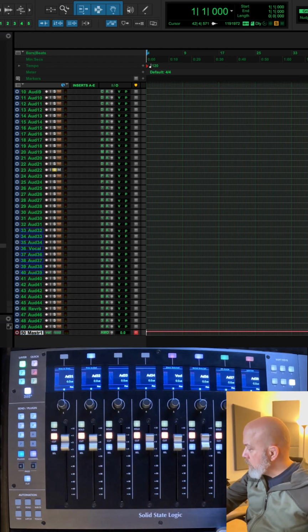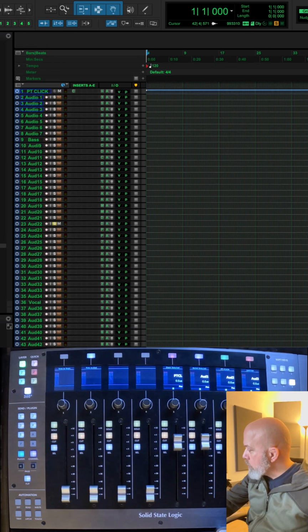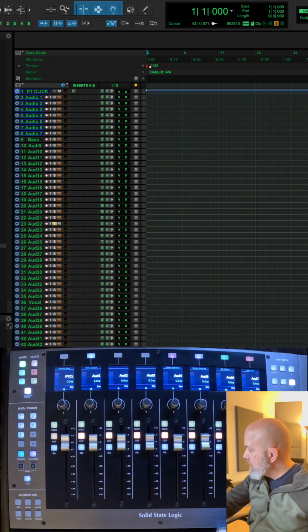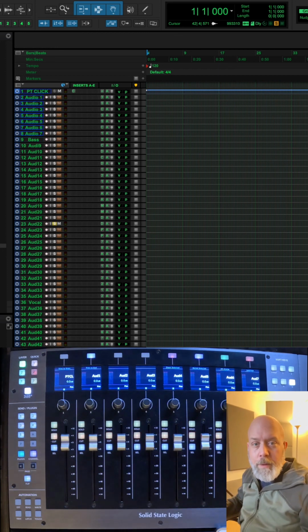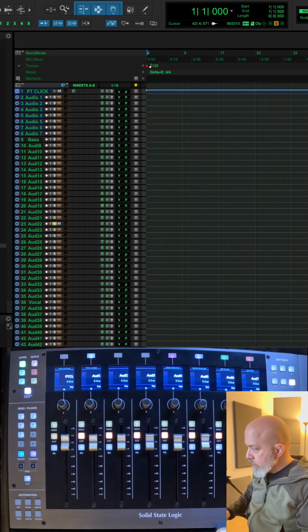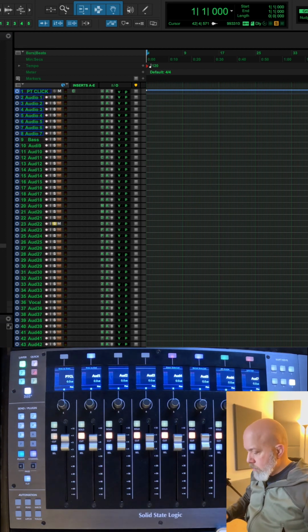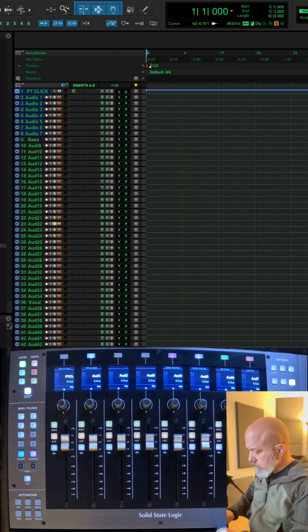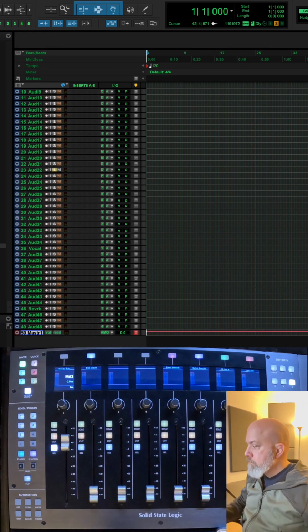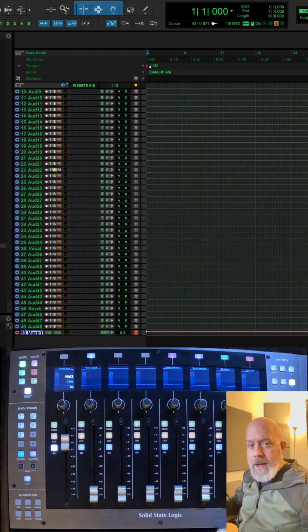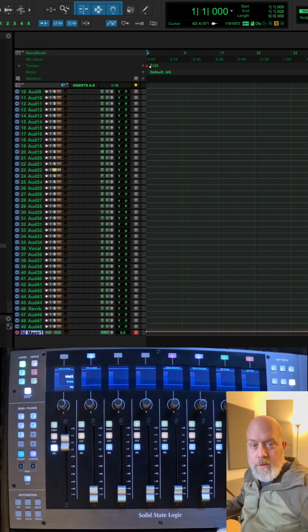Also, if we're looking here, we're going to scroll all the way on my control surface, which is a UF8, and I want to not only select that track and find it, but again, it scrolls to it. Now we've selected and you can see all the way to the very last track.